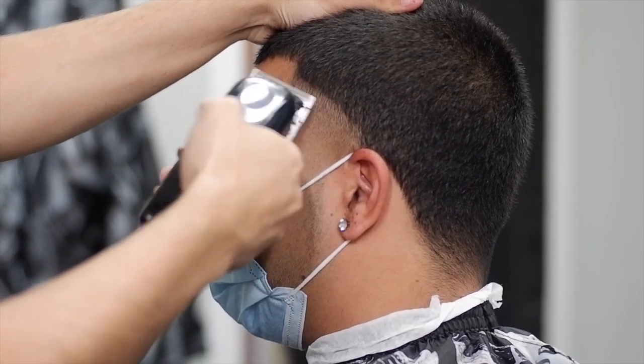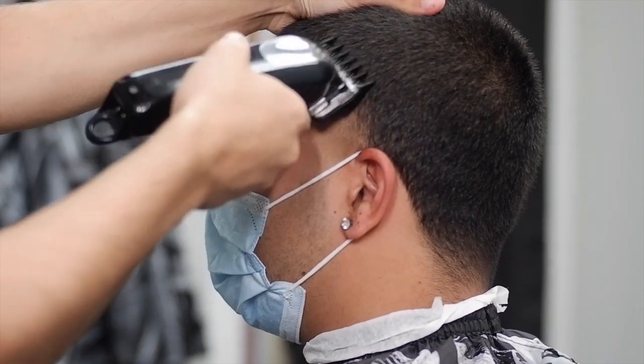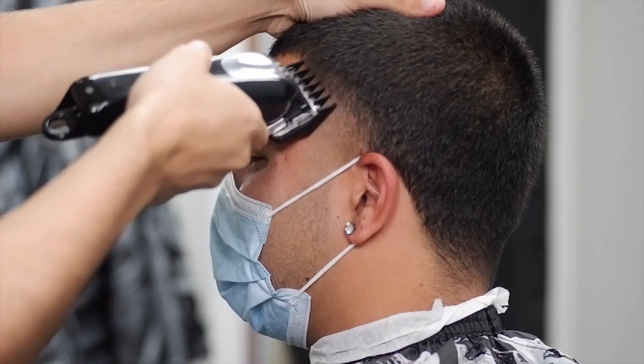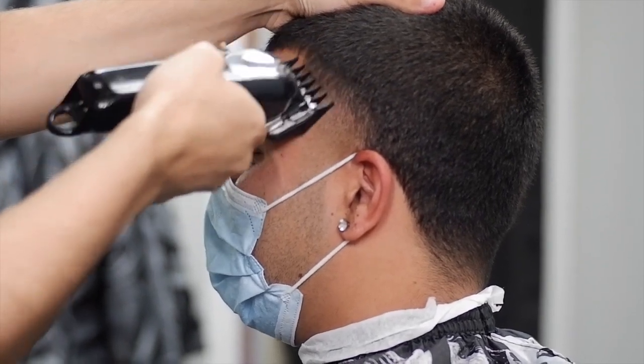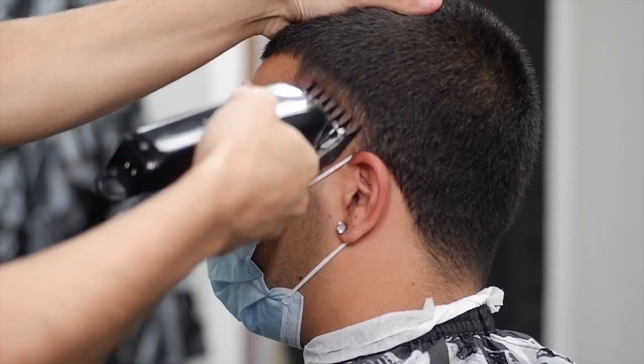Once you finish blending that out, what you want to do is come back with your 1.5 guard open. Same thing, open about an inch, inch and a half up. Right there, I just close it a little bit, working that line out. There, I close it all the way. And I'm just tapping at that line, trying to blend that out.